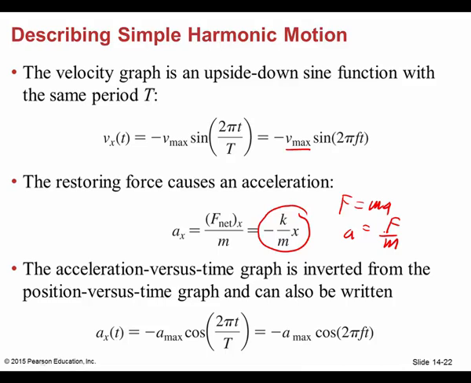So then the acceleration. Now look at here. How do we get this equation? Well, again, we take the derivative of this equation and notice what we get. What is the derivative of sine? Well, it's cosine. So the derivative of sine is cosine, and so notice what our equation becomes.